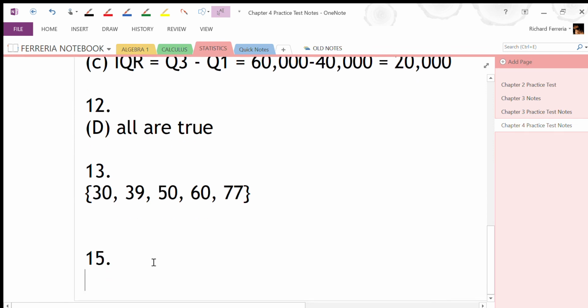So 15, we have more box plots, and we want to know which of the following is not correct. So 50% of the male students have a weight between 150 and 185. So 150 and 185 looks to be the interquartile range. Q1 looks like it's about 150. Q3 looks like it's about 185 for the males. And if we remember, that would be the first box, the lower box, and the upper box. Each of those boxes are about 25% of all the male students. So that's true.